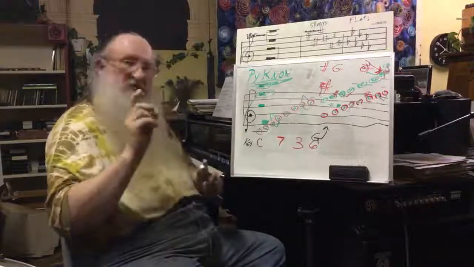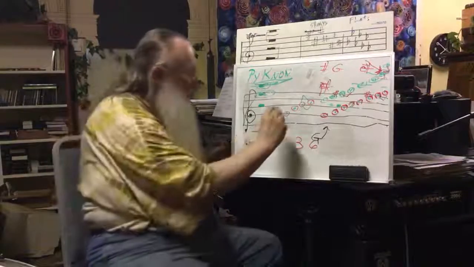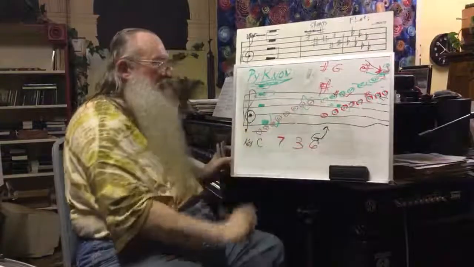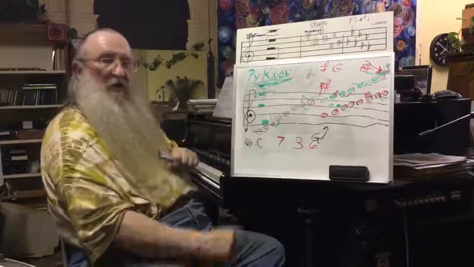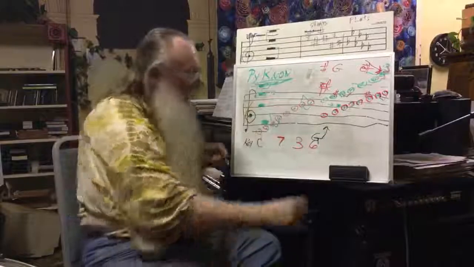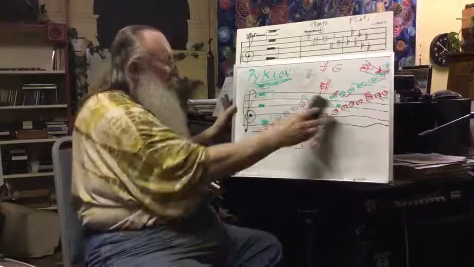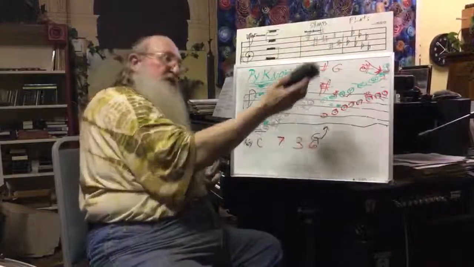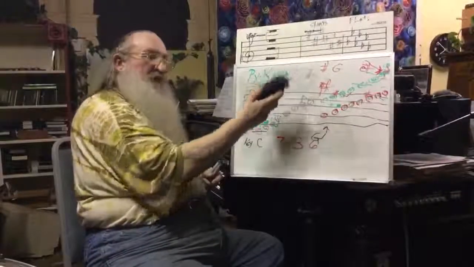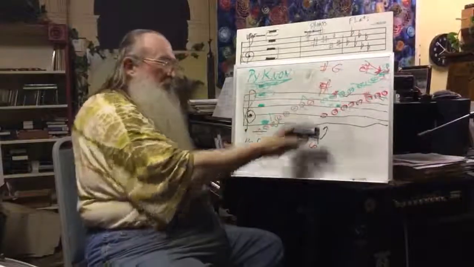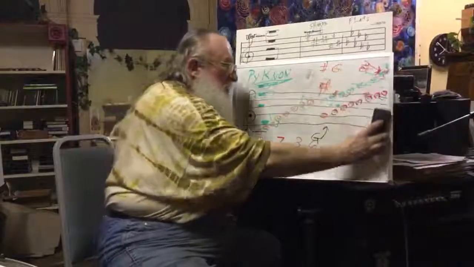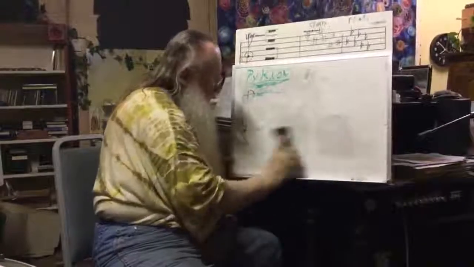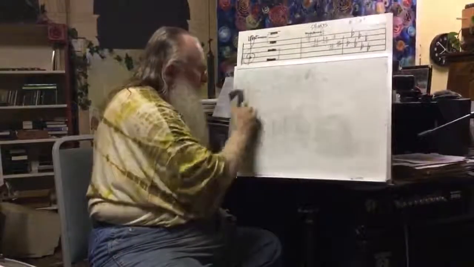But the interesting thing that's happening here is these things, which are on a line, on a line, on a line, if we looked at it an octave below, those would be on spaces. And by just using this pattern of raising up 5 notes and then adding a new 7, raising up 5 notes, adding a new 7, raising up 5 notes, adding a new 7, we get the circle of fifths, and we get the distribution of all the sharps.